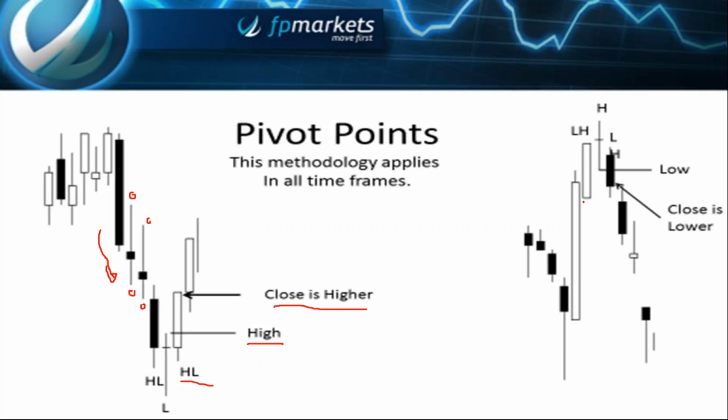And the same on the high side of the market. As markets move up, you end up at some point with a bar that makes the high, and then we're looking for a close that is lower than the low of the bar that makes the high. These three bars in here confirm our pivot. Now what happens after that is up to Mr. Market, but essentially that confirms our pivot.